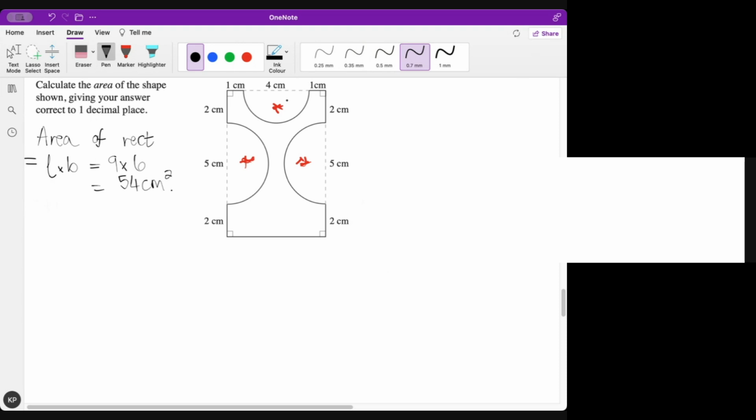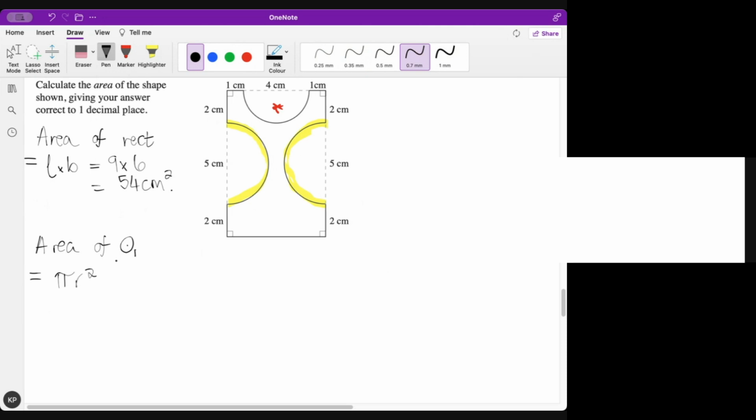Now we have to figure out these three, guys. Okay, so I'm going to go ahead and ask you guys again, if I do this and I do with that, what does that look like to you? Those two semicircles. It's one full circle. Do you guys see that? It's one full circle. So I'm first going to start with area of circle 1. And that is pi radius squared.